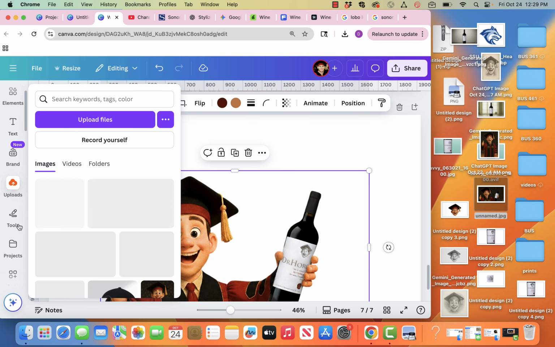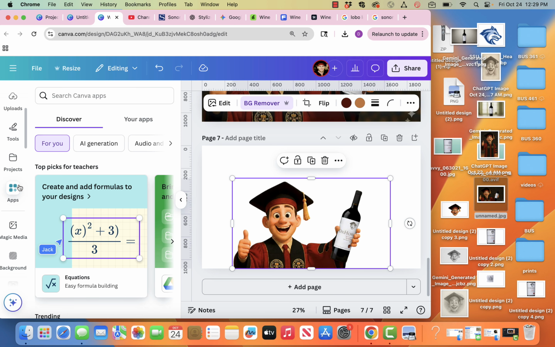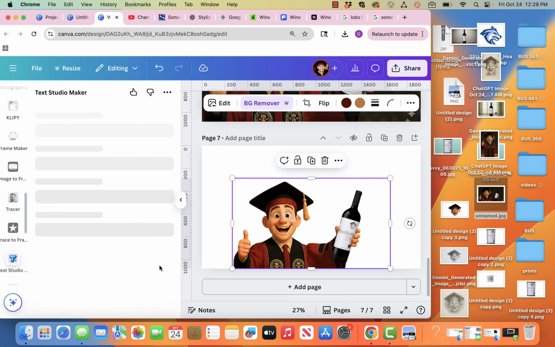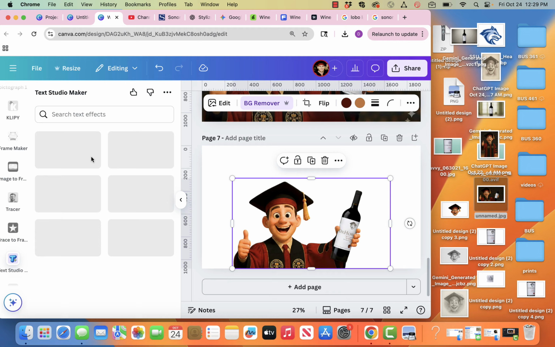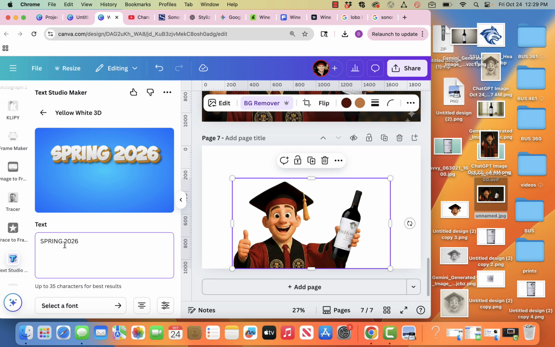So I'm going to go to apps and all the way to the right for my text styling, text studio I've been using. First one, actually, I need to change. Make it all on one line. Number 6.